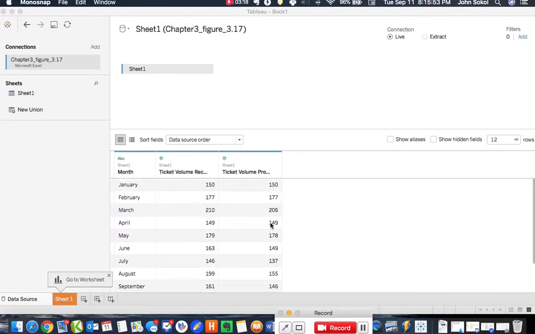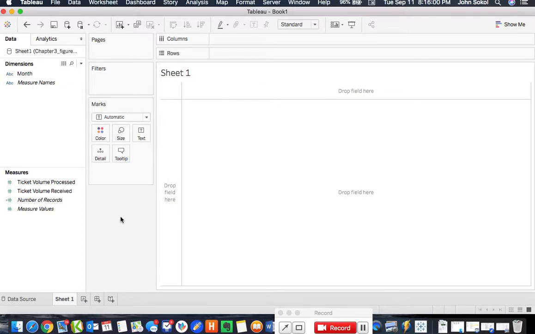So now that the data is imported, we do not have to manipulate it. We can go ahead and go over to Sheet 1. The worksheets are basically the workspace where you're going to be creating a single data visualization, just one. You notice here that the data fields are available, organized by dimensions and measures. Dimensions being the qualitative values, measures being quantitative values.